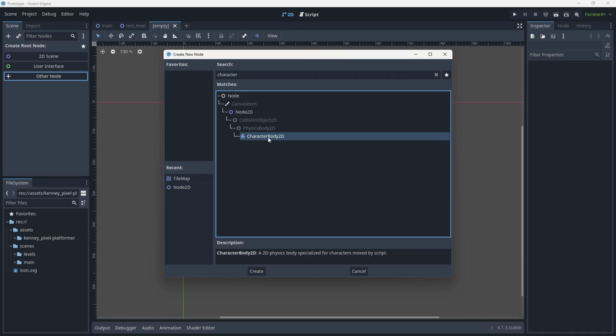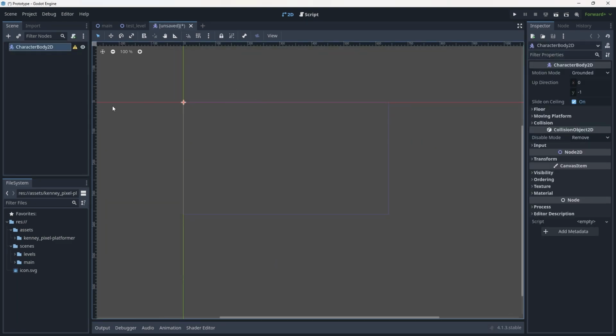Anyway, for this, we're going to click character body 2D. We can either double click it or just hit create, and it'll create a new character body 2D for us. Now, we're going to rename this. We're going to just call this player entity. You can call this player if you prefer. I prefer to call it player entity. Entity for me is a very specific word. Pretty much anything that can be considered a quote unquote entity, like a moving object of some sort or a non-level related object, a non-static object really, is an entity to me.